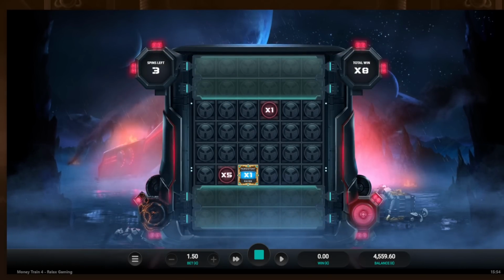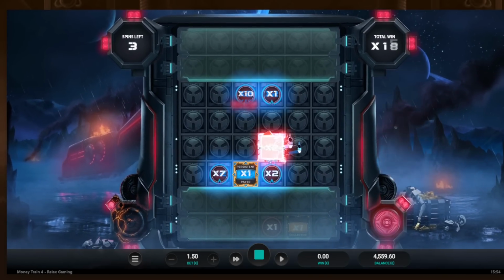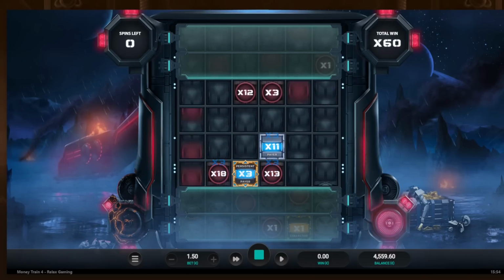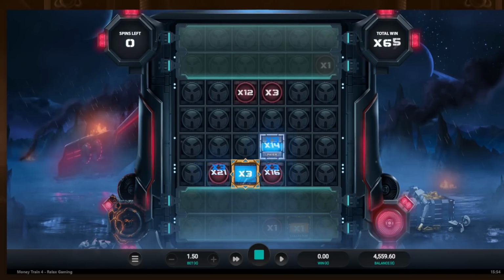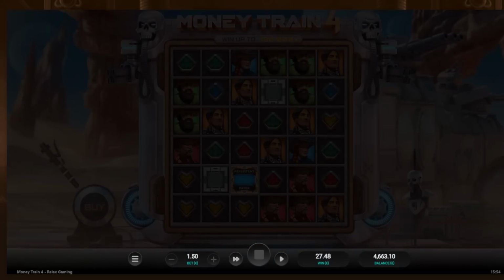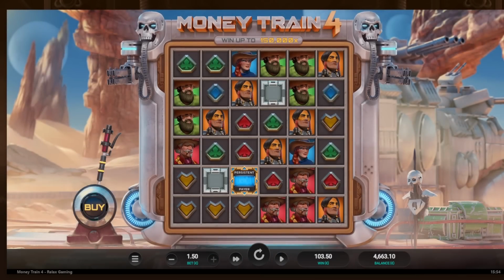Back to the payer we go. Can't say I didn't try, right? Last spin. Connect, please. Pathetic win again. Can't even get a 100x multiplier, man. Every bonus does the same stuff now.